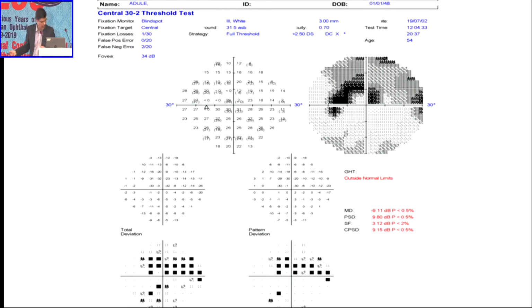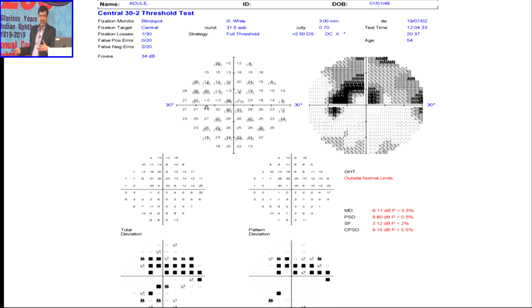Jerem's area is an arcuate area which extends from the blind spot, and then in an arcuate fashion it sort of goes into the periphery nasally, right? So this is an arcuate defect in the Jerem's area, yes? And this is likely to be glaucomatous because there are 3 contiguous points, they are in the Jerem's area, the glaucoma hemifield test is outside normal limits, and the PSD is quite abnormal.